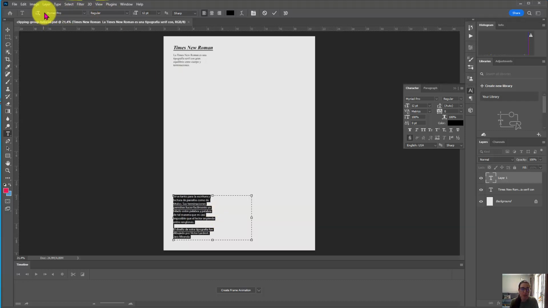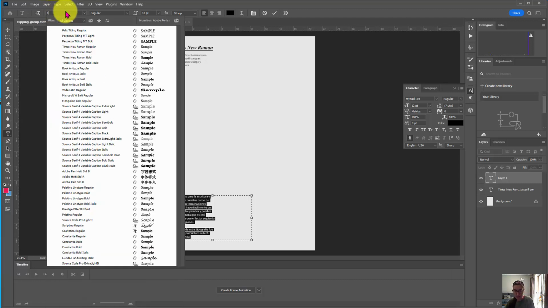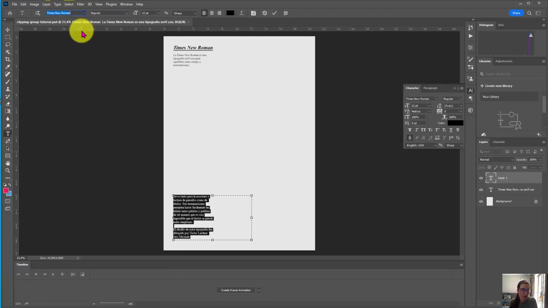And then I'm going to use the responsive bar here at the top, and I'm just going to type in Times New Roman regular, and I want it set at 11 points. And I'm going to use auto leading. And then all I'm going to do is the last line of text, which is the name of the author. I'm going to set that as bold.